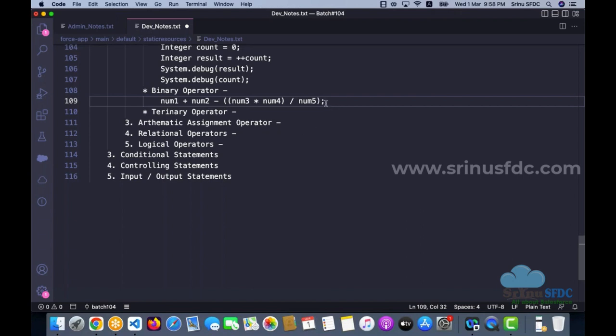So now that result, will it subtract only from this number 2 or from the combined result? I want to make sure that it will subtract from this 2. Right? So like that we control exactly how the calculation needs to be done.